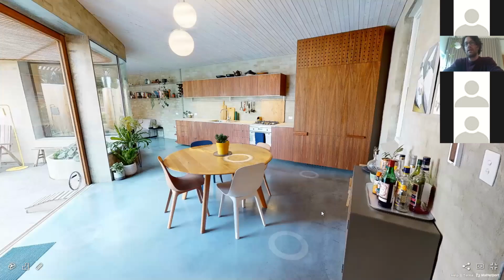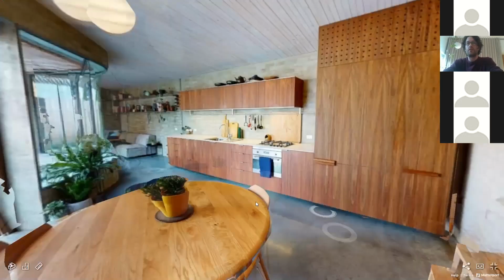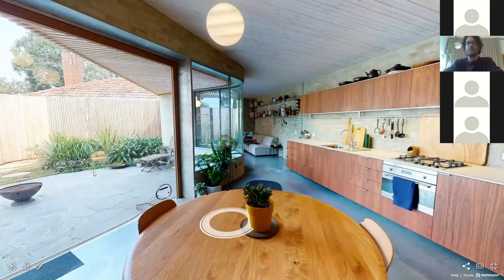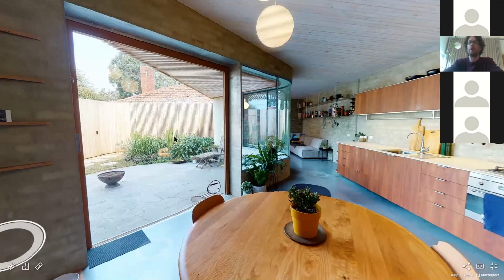In fact, what we're trying to do here is to balance a sense of generosity between the living areas and the courtyard space. So had we simply placed a rectangular box onto the side of this house, we would have been cutting a hard straight line through this garden, which would have made the garden feel small, a little mean, and also quite abruptly terminated. Instead, what we've done is shape that courtyard so that it really pushes into the side of the house here, pushes in under that canopy, and then that outdoor space really starts feeling like it's an equal player and an equal part of these living spaces.